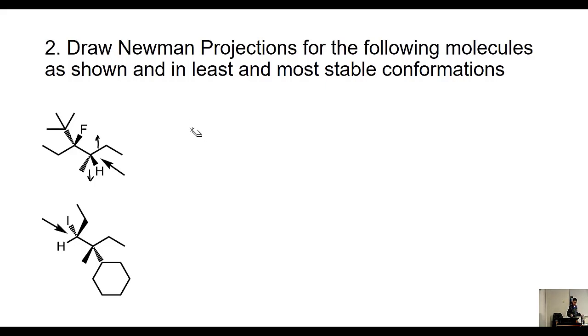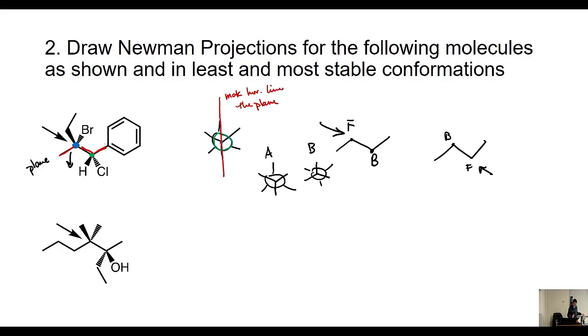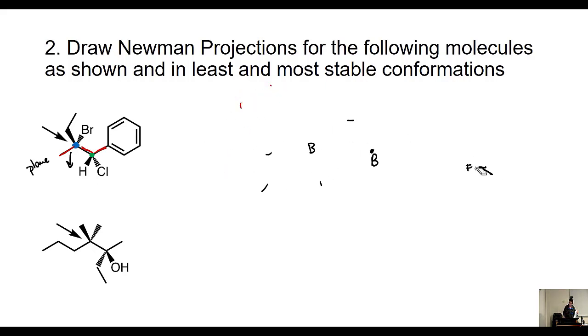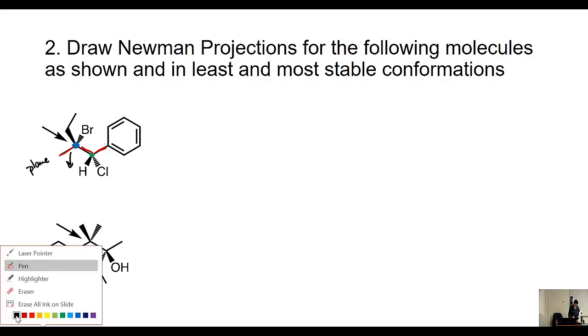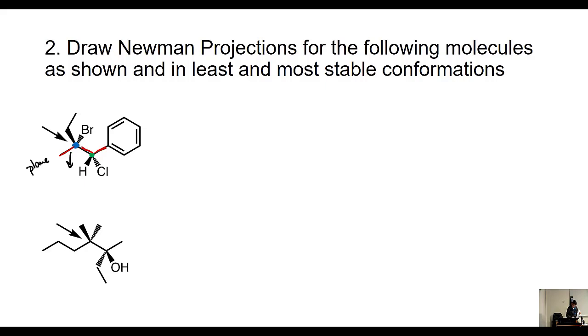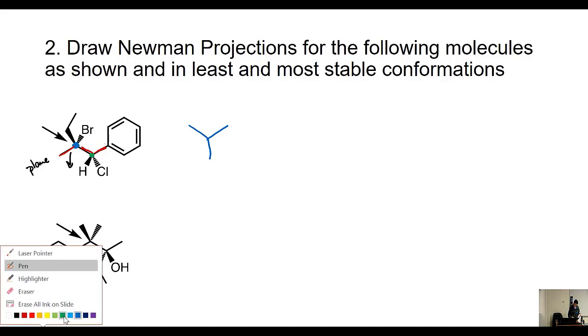So, going backwards. All right, do y'all mind if I erase all this? All right, cool. None of this is useful anymore. Okay, so let's talk about this specific carbon. I'm going to draw my generic Newman, and I'm going to make this one blue, just to make it easy. My front carbon is going to be downward facing, like this. My backward carbon is going to be upward facing.